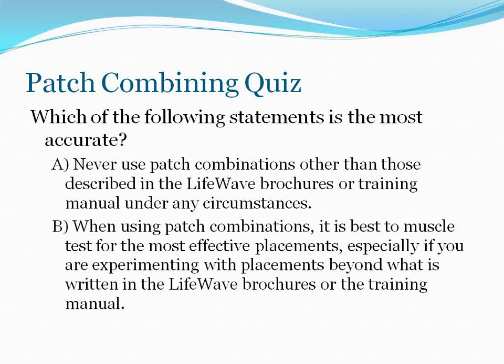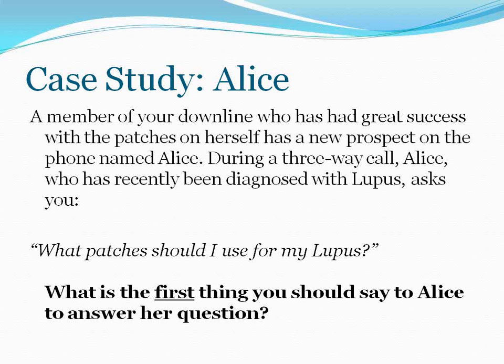I've got Heidi, David, Elaine, and Tammy all saying B. B, yes, that is correct. And again, that is why you're here tonight. Okay, so case study. You ever notice that you guys are doing most of the work here?